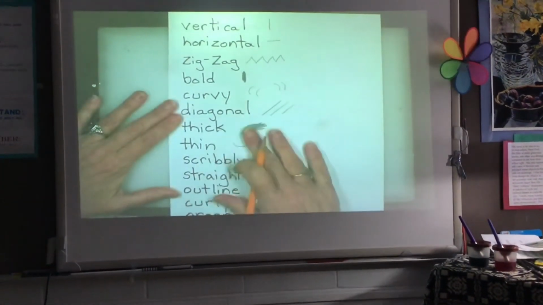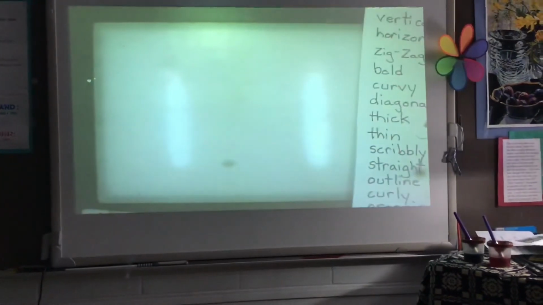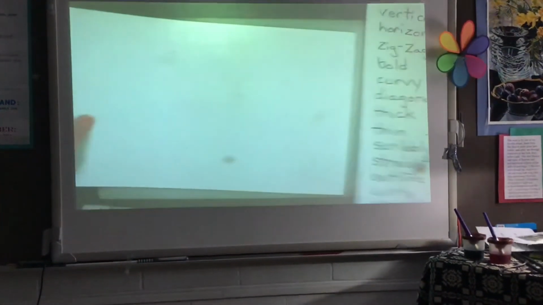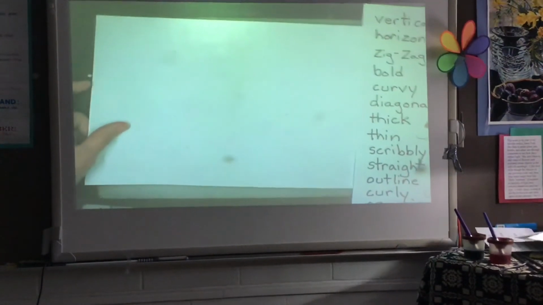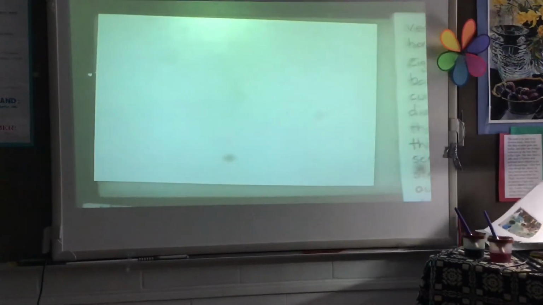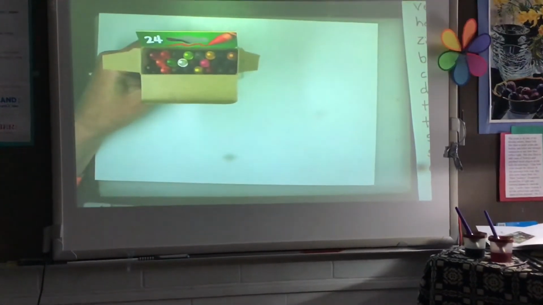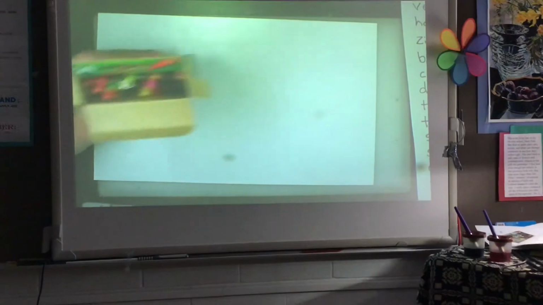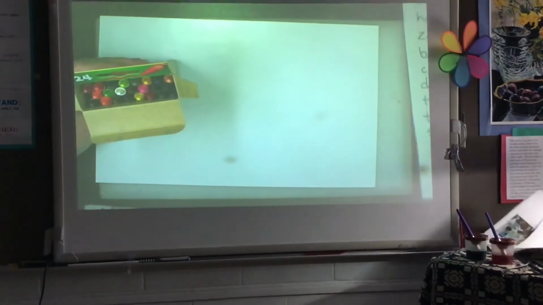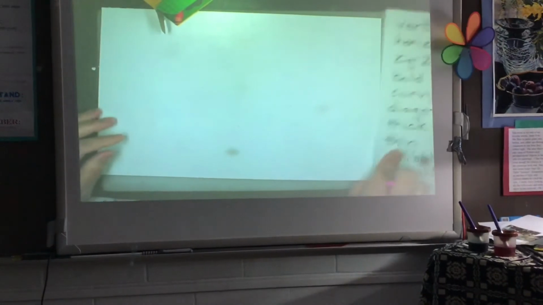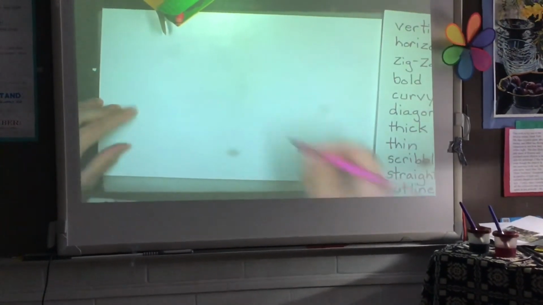All right, I'm going to use my list now to help me make a drawing of lines. So I'm going to put my paper here, and here I've got my list off to the side, and I want you to do the same. You can use a pencil, or if you have some crayons, you can use some crayons. You can use basically anything, chalk or oil pastels or colored pencils, markers, anything you want. So I think I will try, since I've got some crayons here, and I'm just going to start drawing some of these lines that are on my list.